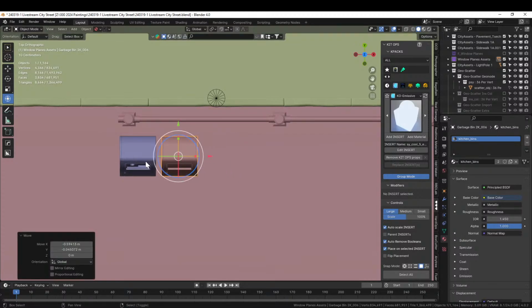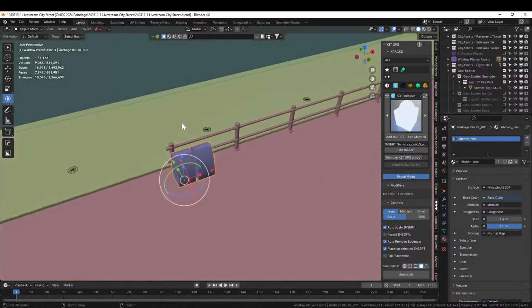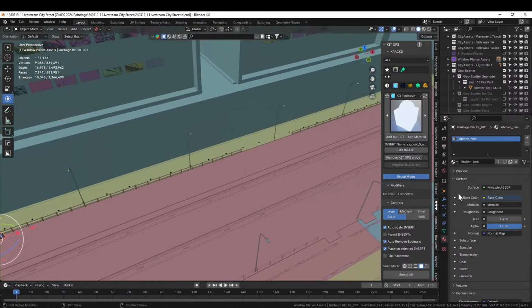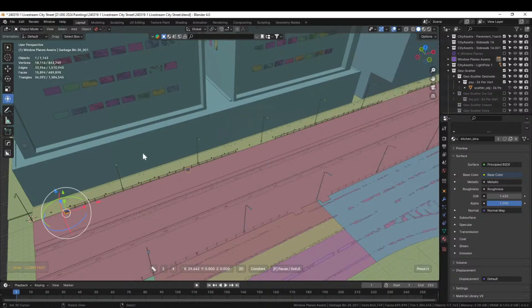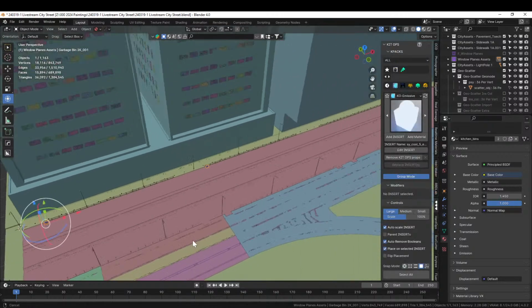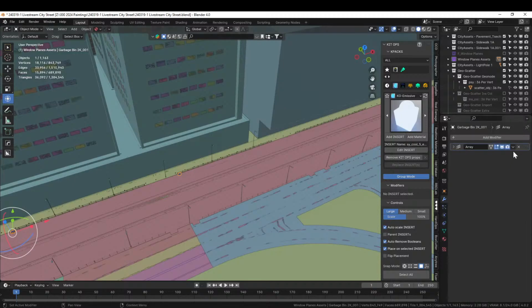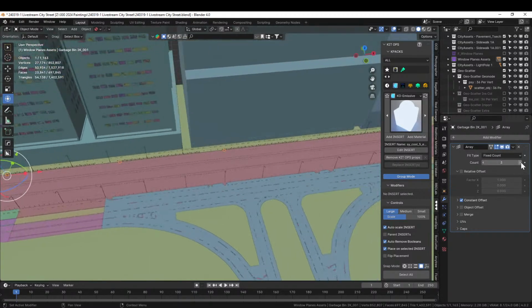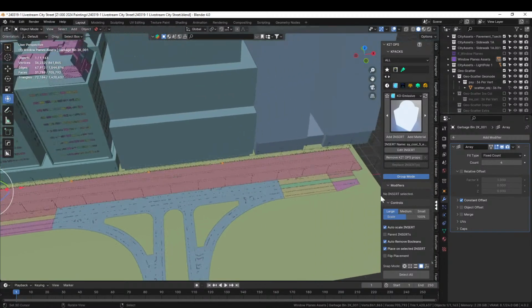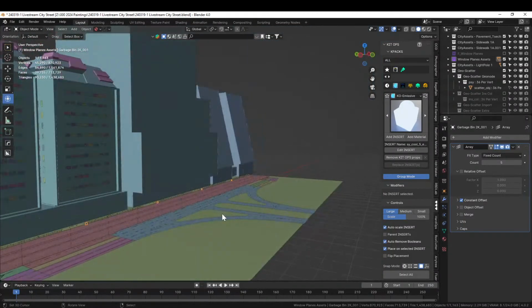There are two trash cans, and I'm just going to join them together. Make our life easier. And we are going to array them to there. No one but me was probably going to ever care that they go all the way down the street, but they are going to go all the way down the street. Gosh darn it. There we go. Save.